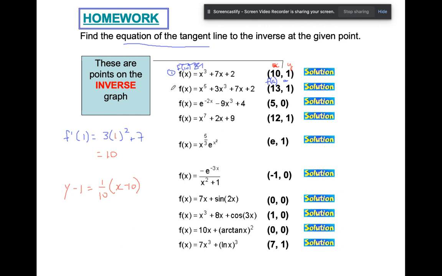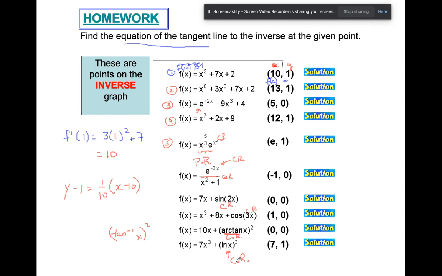So notice that number 2 is a polynomial. Number 3, you have to know your e to the rules, right? And chain rule right there. 5, this is a product. So you have to remember your product rule as well as your e to the chain rule. This is a quotient rule with a chain rule in it. Chain rule, power down, linear, chain rule here. Regular arctangent. You do need to know that arctangent is the same as inverse tangent of x. And that's being squared, so that's certainly going to take the chain rule. And lastly, 7x cubed plus chain rule. And the derivative of ln, right? Which I taught you in a previous video.